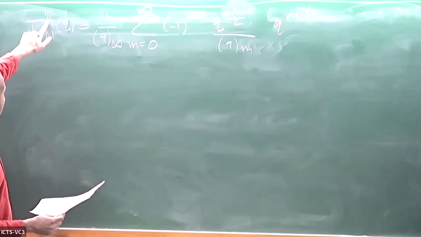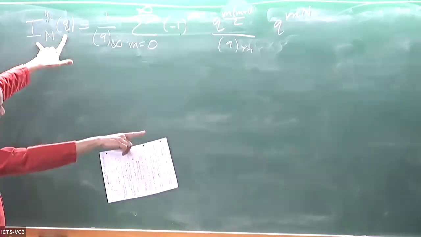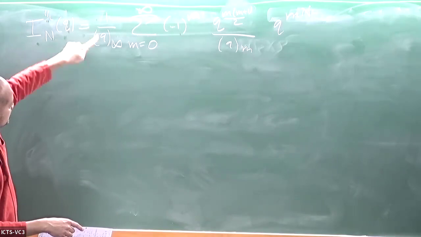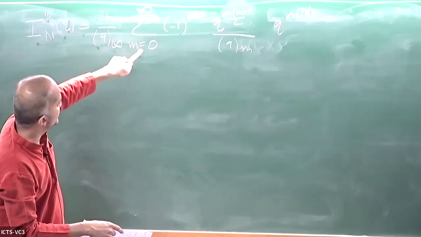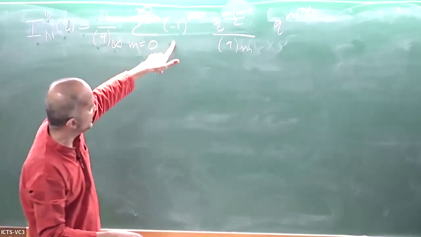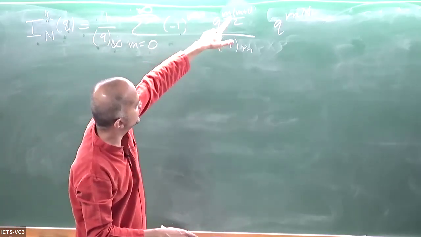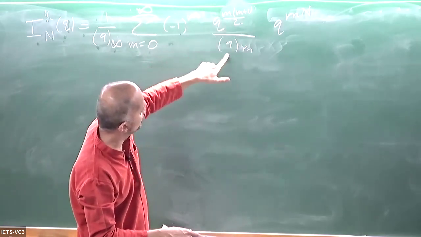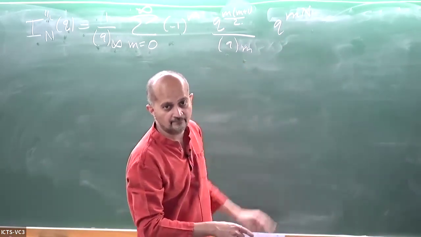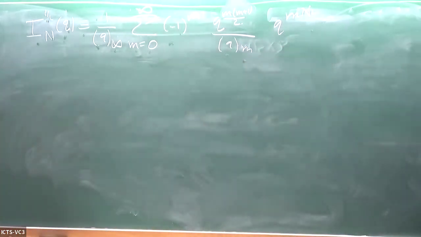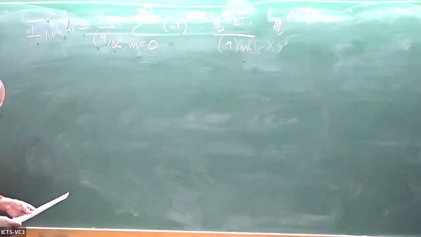So I_N of half, that's the half BPS index which I defined on the other side, equals 1 over Q Pochhammer infinity, sum m equals 0 to infinity, minus 1 to the m, Q to the m times m plus 1 by 2 over Q Pochhammer m, Q to the m times n. Thank you. Perfect. How can I solve this problem? There's some light coming out there. So that's just the top line. That's all. Is that clear now?